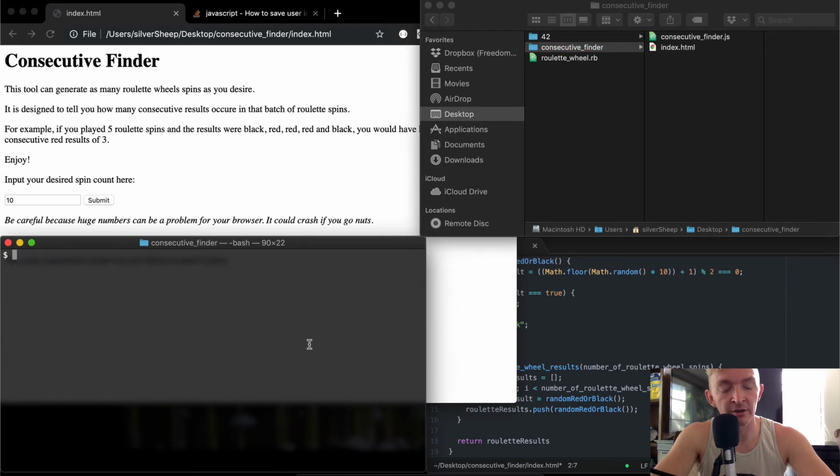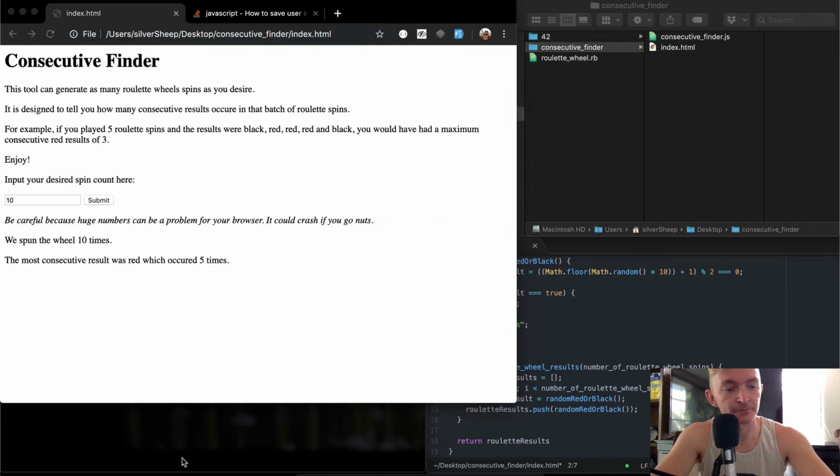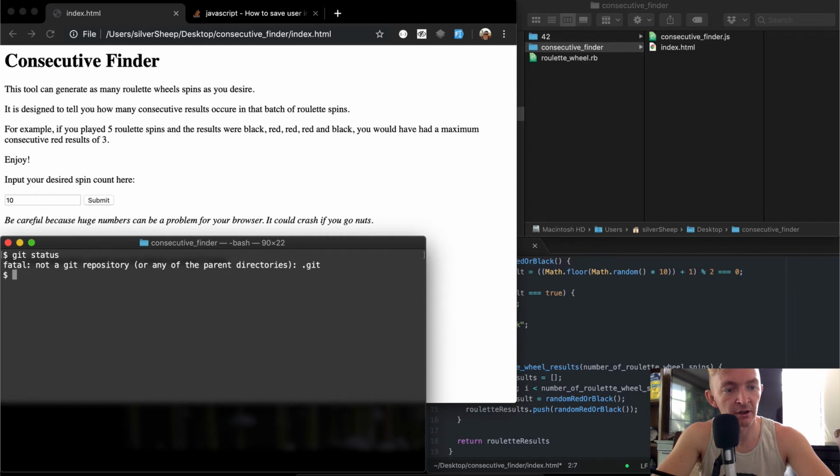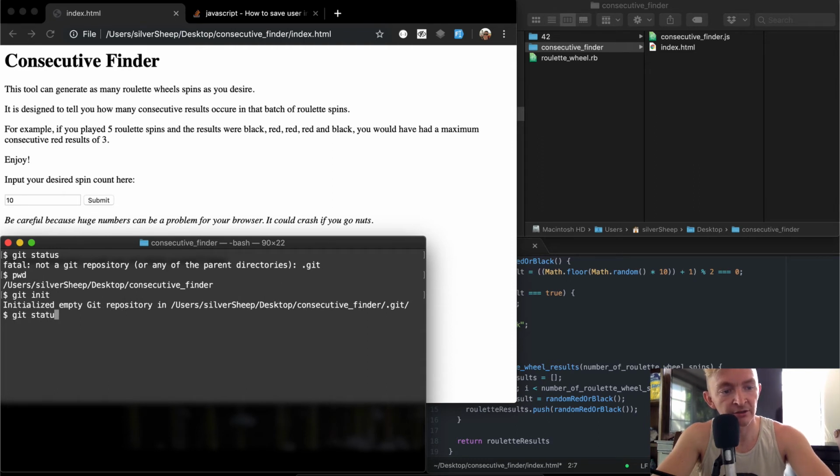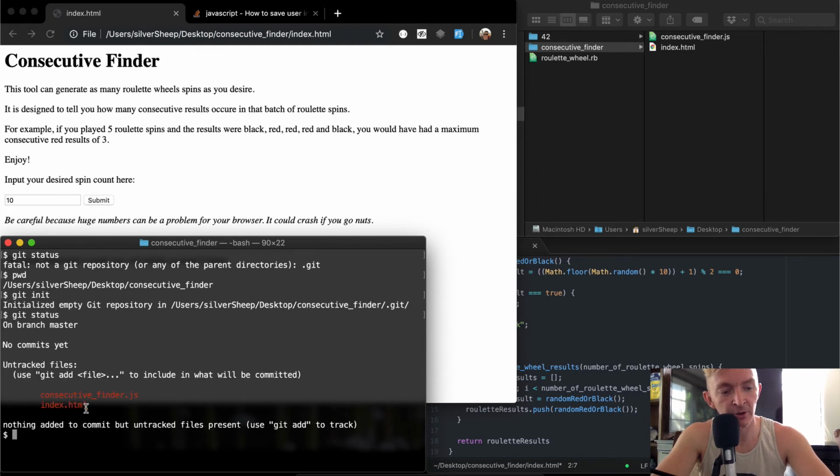So one thing that we can do is use GitHub. So git status, pwd. You see I'm in consecutive Finder. So what I want to do is git init, which will initialize an empty Git repository, and git status. If I do git status, you'll see that there's 2 files that aren't committed to Git. So I want to go git add, and then git commit -m, meaning add a message to it.